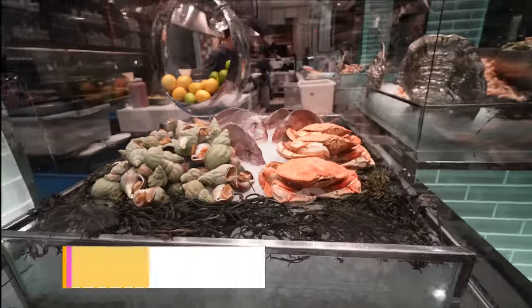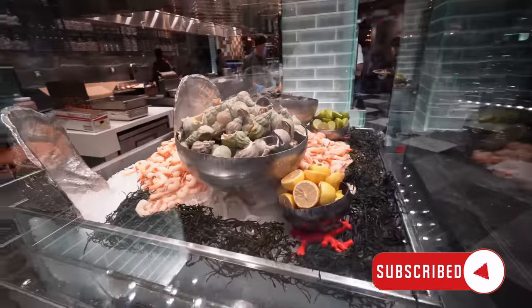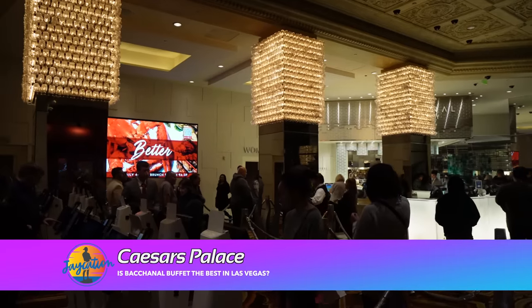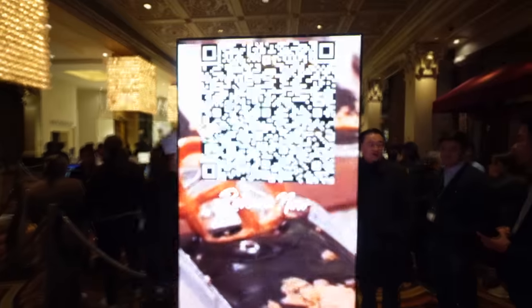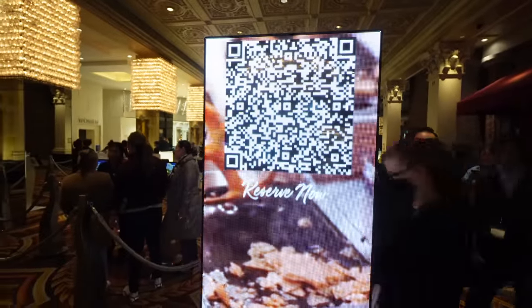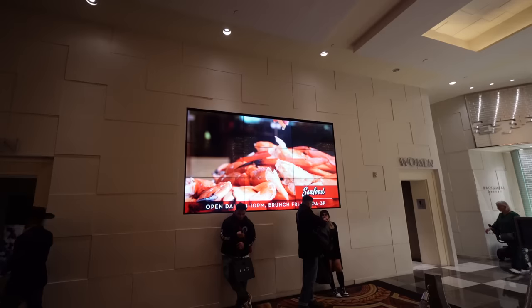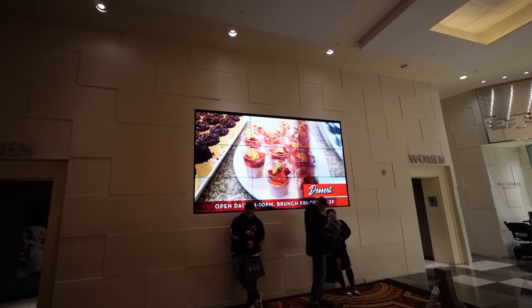I've been here back at its reopening in 2021, about a year and a half ago — the very first day — but I want to see how it is a year and a half later in December of 2022 going into 2023. I didn't have a reservation, but you can go on OpenTable and put yourself on the waitlist. It's only me today, so I did a reservation for one and they said about 25 to 30 minutes. Without a reservation on a Tuesday night I waited about 30 minutes, so not bad at all.